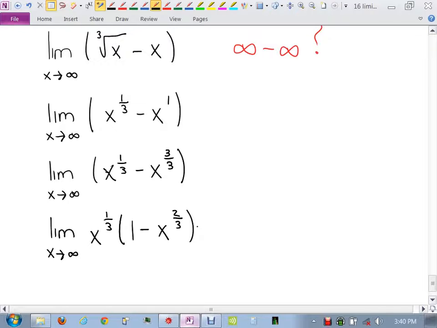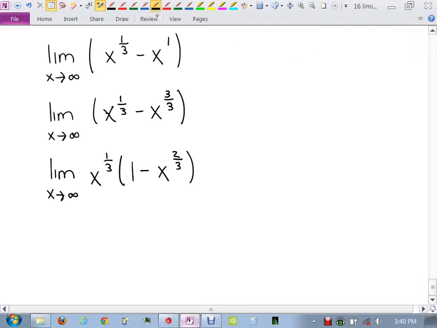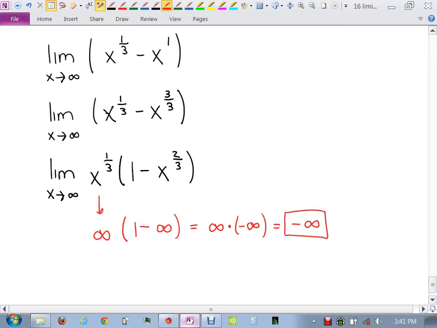See how that one's basically the same problem that we just did, except you had to factor something out that's a little more interesting than just x squared? But it gives us the same result. Because the first one goes, cube root of infinity is infinity. Then we get 1 minus, well, that's the cube root of infinity squared, so that's infinity. So we still get infinity times negative infinity, which is negative infinity. Okay, I think we're good. I think you can handle your homework for that now, hopefully.